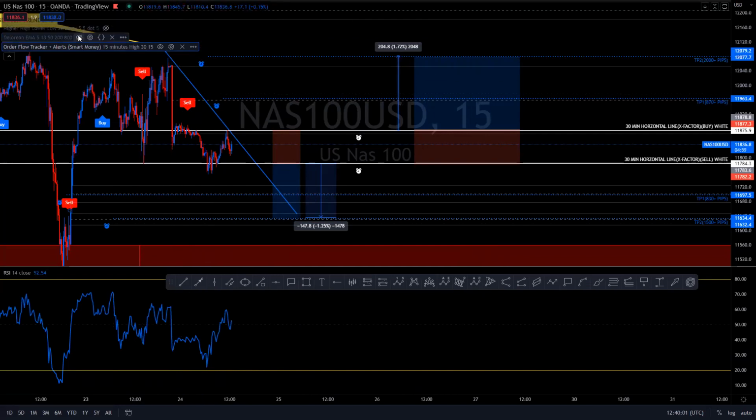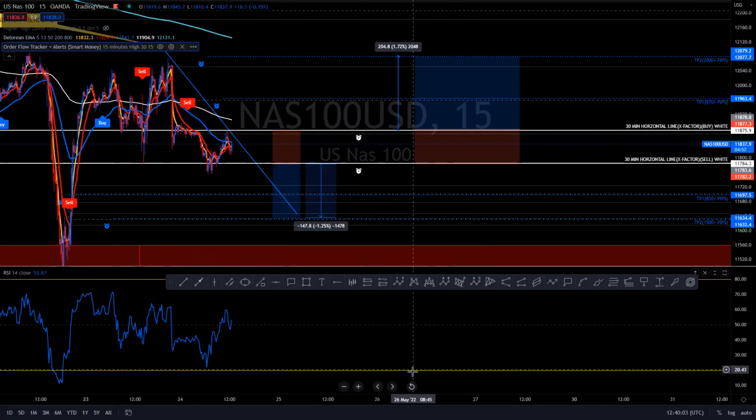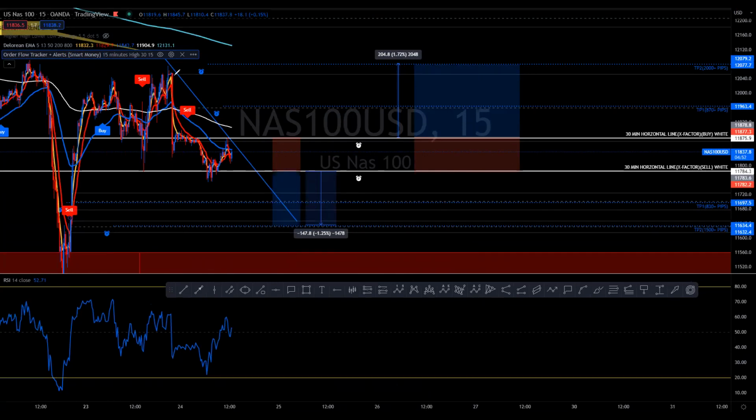So now we're going to turn on the Delorean EMA indicator. Now I use this indicator as extra confirmation on everything that I do. So typically when the yellow EMA crosses the red EMA, and especially if it's below the blue EMA, it's usually a sign of a very strong trend, kind of like what you saw here, or what you even see up here. We kind of even see it a little bit down here. So if the yellow EMA crosses below here again, breaks and retests this, that's probably a good sign for a sell. But vice versa, if it breaks above here, then a good buy.